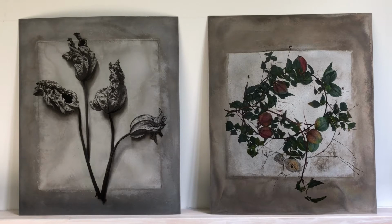The one on the right, frankly, I do not know how to identify it. Don't know the name of this plant, but I photographed it in Bermuda. The one on the left, I photographed that one in Cuba. That one's called Mother-in-Law Plant, and it's actually the only one of this series that I've done in a monochromatic way. The plants themselves, these leaves, are essentially dark brown and white, so they transcribe very easily into this monochrome.